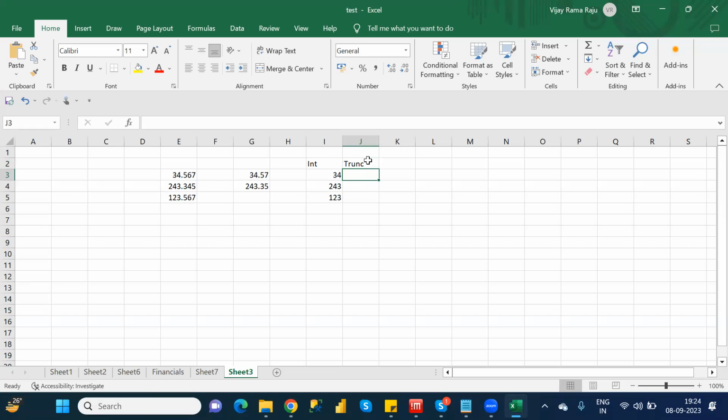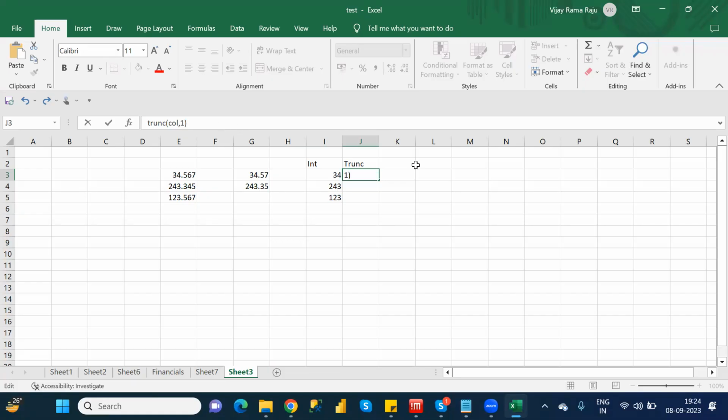Suppose, for example, up to first decimal place. See here, in trunk, you have to mention the column name, comma, up to which decimal place you want it. That number you need to give. Suppose I'm giving 1 here.